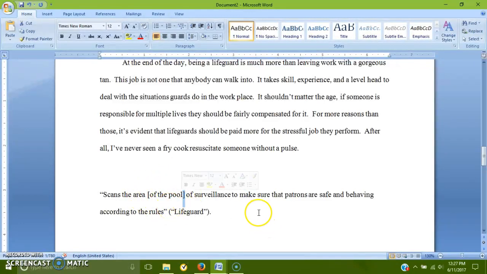And then you know the rule about emphasis added. So those are pretty much the rules in terms of research, quoting. There are others, but these are the most relevant for you guys. So let me know if you have questions and stick around for tomorrow's video.